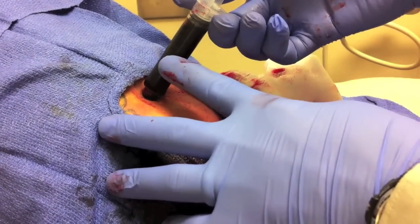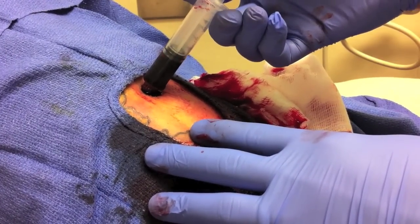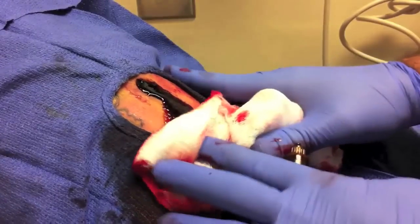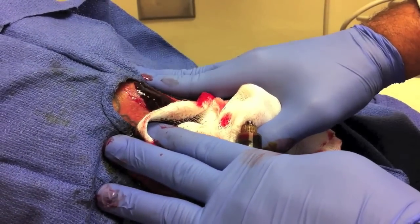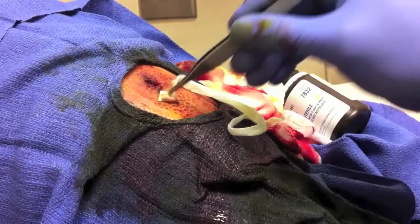This is a 1 in 10 dilution of povidone. I'm just irrigating the wound, trying to kill as much bacteria as I can. And you can see I'm injecting the stuff right into the wound, letting it settle and then getting it out. When we pack this stuff, we pack it with iodoform gauze, which is the same thing I'm injecting as a liquid there, killing whatever's left in there. Now, you can't use pure iodine in wounds because it also kills the white cells, which help fight infection. So you can use a very dilute iodine solution.